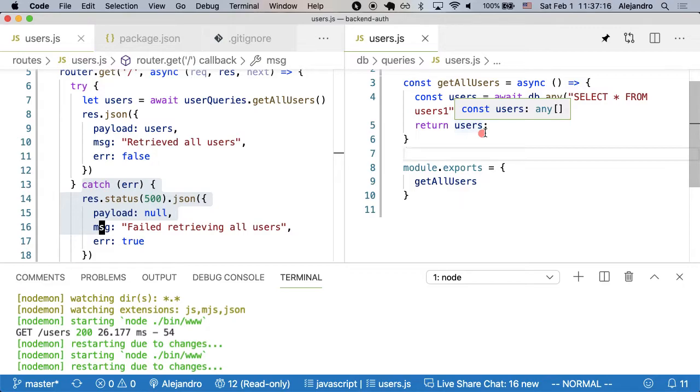Say that again, a little bit louder. So it's like it automatically throws the error. Yes, that's the result of it being a promise function. That's correct. Whenever you have a function that returns a promise, and by default, all async functions return a promise that you then need to await on, when the promise is rejected, the function will throw. Yes. So that's sort of a feature, I guess, of promises.